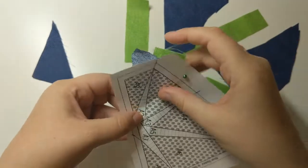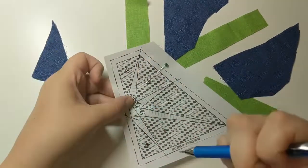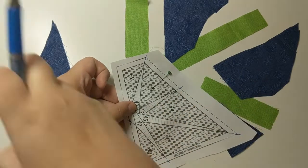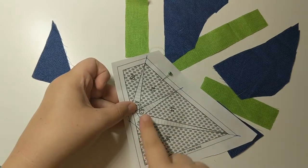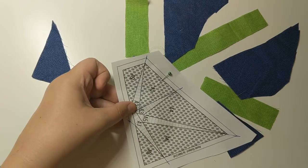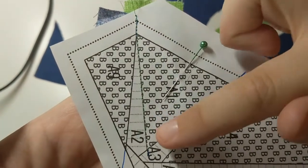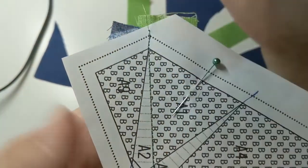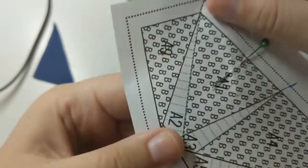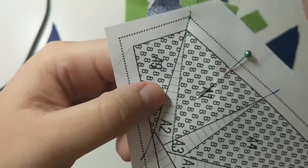And now take your piece and lay it down. And then I want you to stitch from here to here. Always go just a little bit beyond that line, all right? Don't worry about this other line right now. It's not a big deal. We'll get to that in just a minute. Okay, so I just sewed. I tried to use colored thread, so hopefully it'll show up a little bit better. But this is the top side, okay? This is the bottom side. So I am sewing where I can see this line right here all the way, perfect, okay?